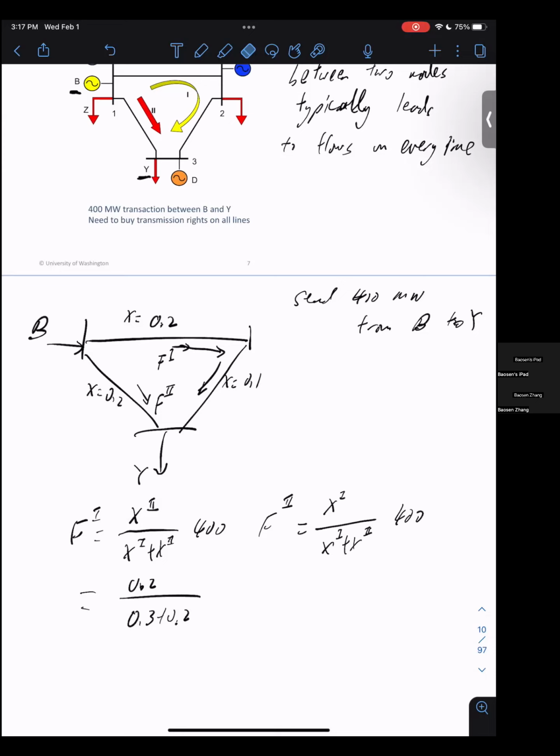Yes, these are connecting a series of flows. This power flows exactly like current. Currents in series through resistors will be the same current. Okay. Good. So this is 0.2 over that.